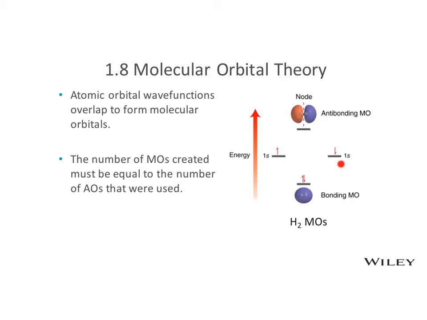So I'm starting with two different 1s orbitals, and I end up with an H2 bonding molecular orbital and an H2 antibonding molecular orbital. And this is where we're going to begin to remind ourselves this orbital here is going to be a sigma orbital, and this turns out to be the sigma star orbital. Okay, keep the idea of sigma in mind as we keep going through this short video.